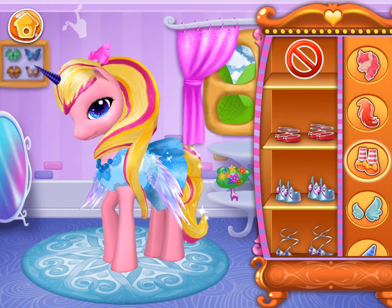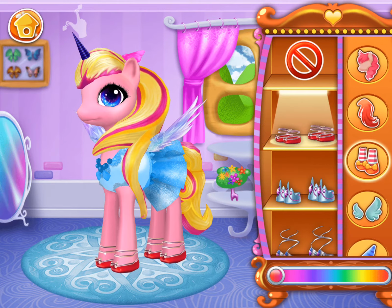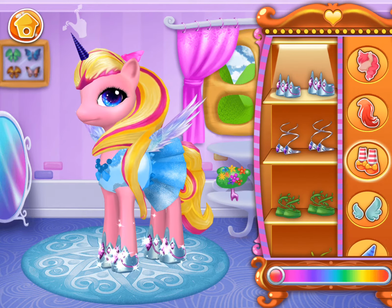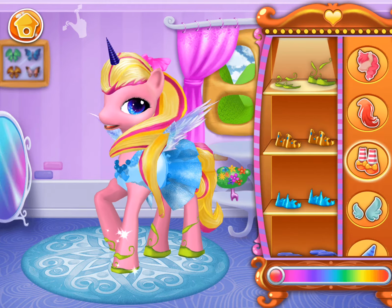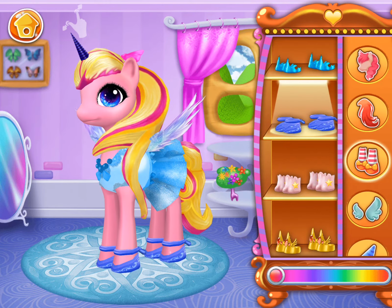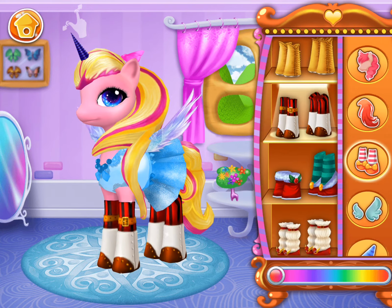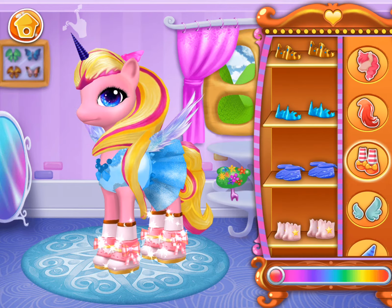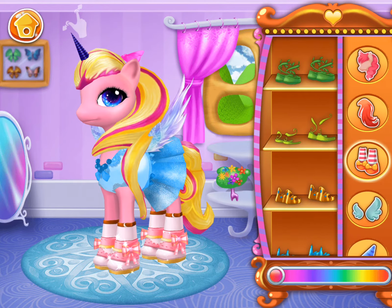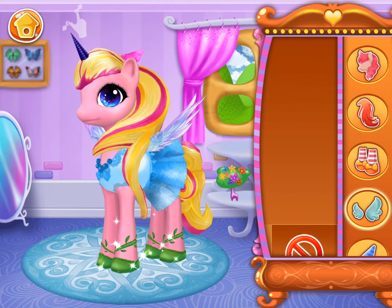Next, we have the shoes. I don't really like to do the shoes, but maybe I should. On the screen, it looks a little bit light, but I'm trusting you. So we go with those shoes. It's going to get pretty annoying, so I'll just let you look at them. I don't really like any shoes. You think I should? I'll do these green ones. I like these green ones. I'm not going to change the color.